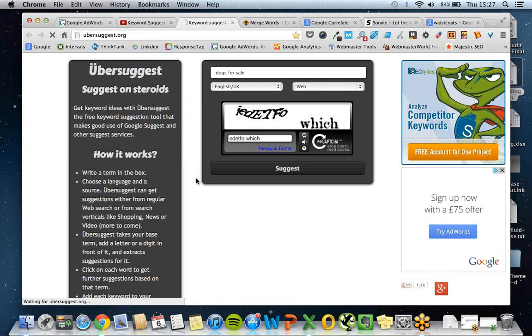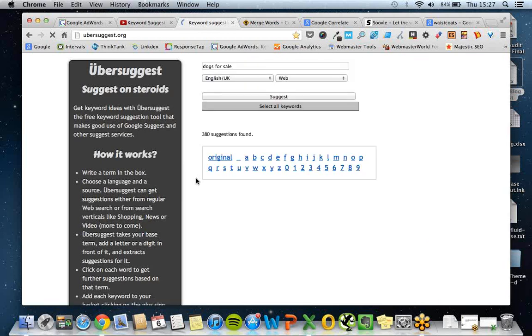So you'll see that some of them are maybe irrelevant to your area, but we've got Dogs for Sale UK here. We've got some locations like Scotland and in Kent. If we go a bit further down, you'll see that it then starts going Dogs for Sale space A and B and C, to see what Google suggests would then bring up. So you notice for this particular term, a lot of them will bring up locations because it's the way people search. A lot of people will search dogs for sale location. So it's worth throwing a few different terms relevant to your sites in here and just seeing what it brings up. And again, it's just great for ideas.